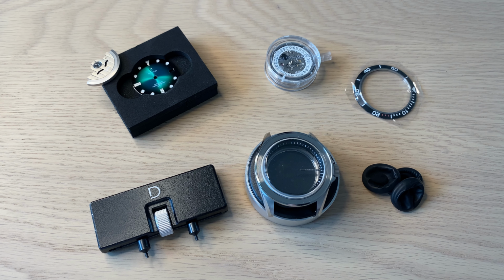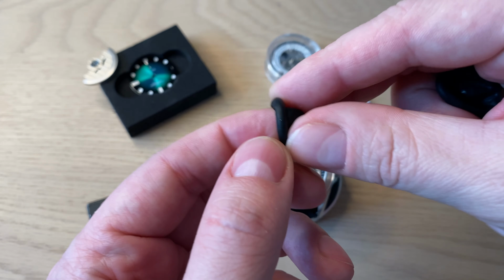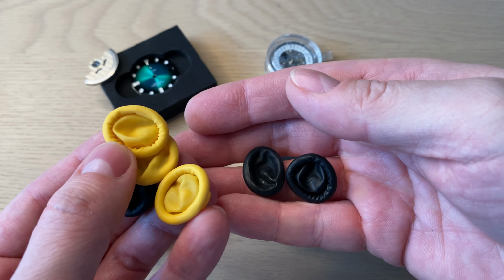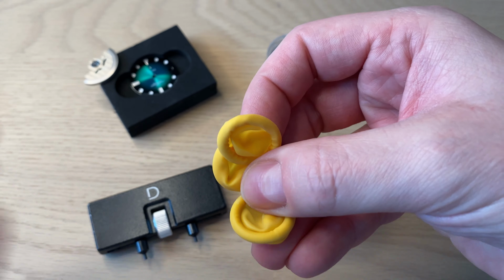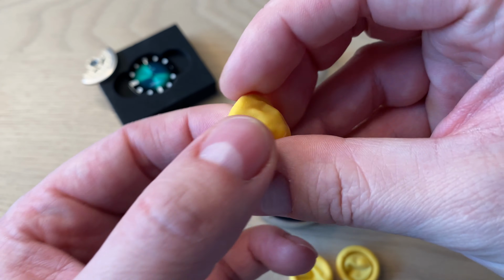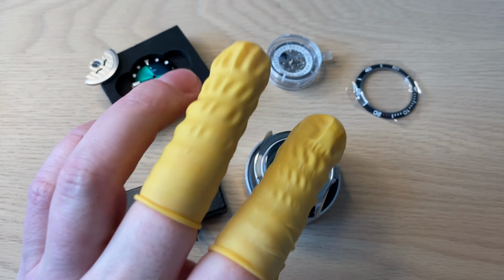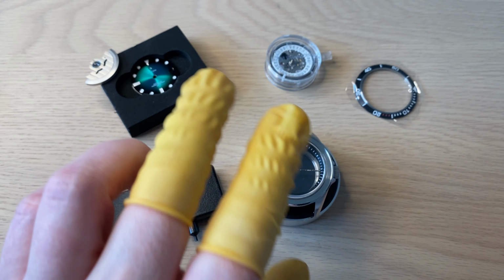So the first thing you have to do is to put on these finger condoms. And it's in two sizes, these smaller black ones and these bigger yellow ones, and my sausage fingers, they need the bigger ones, so I'm going to put on the yellow ones. If you're right-handed, you put them on your left hand, and if you're left-handed, you put them on your right hand. These finger condoms are to not actually grease the parts of the watch when you start to assemble.